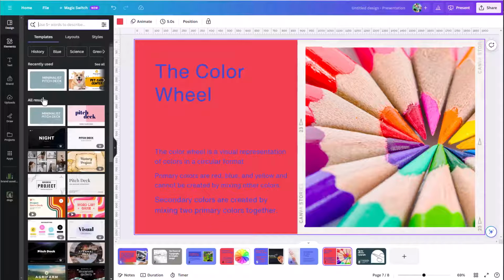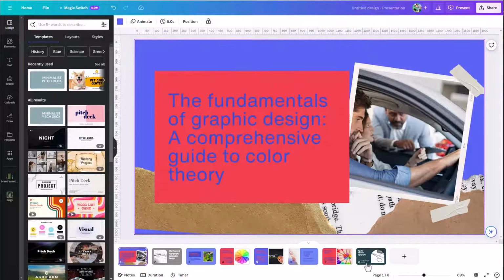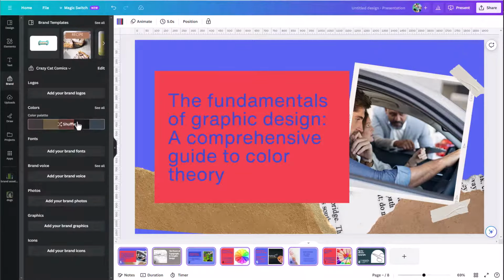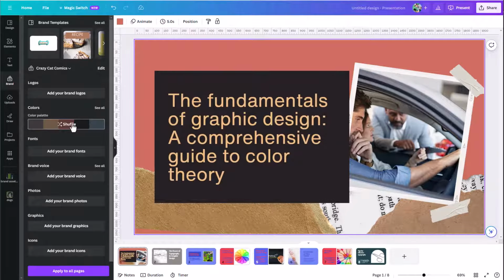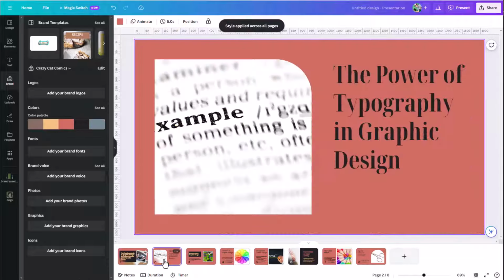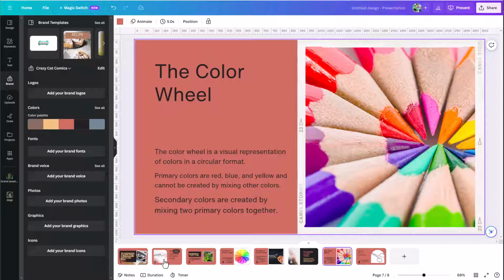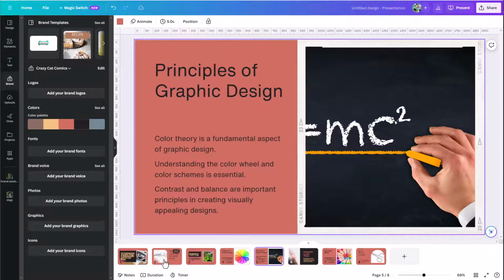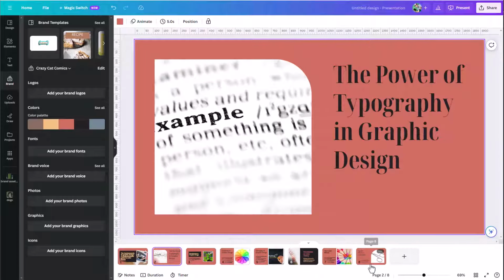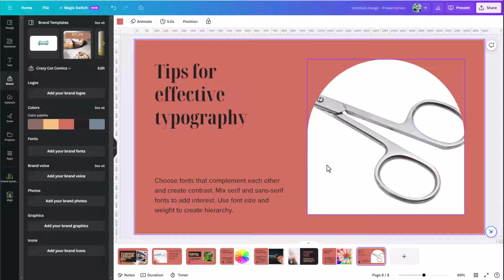And then of course you may want to stylize everything. Now that I have everything in here, I could come under my brand thing and say yes, shuffle this, and suddenly it's going to apply this. It's just applying it to one page if I do it like that, but if I apply to all pages, then it's going to apply that coloring to all my pages, and so now I have a little bit more of a unified design. We do notice that the design elements on this first project are a little different, with this border they use on images, than what we're getting in this one here, but I think it's still cohesive enough, but that's just something to keep in mind.